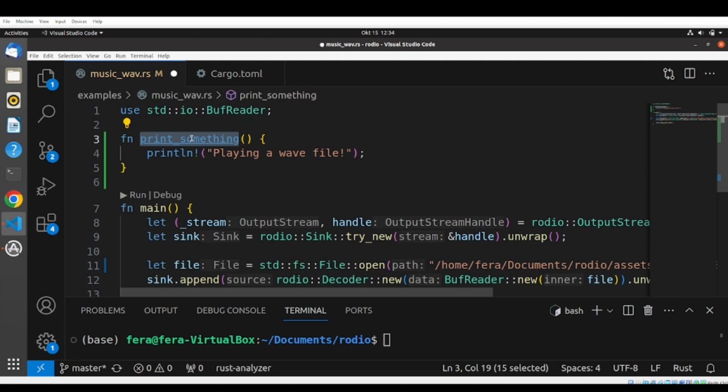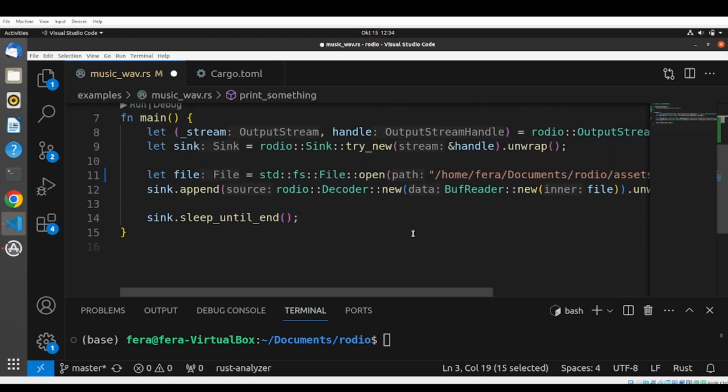So if we call this function here somewhere, after the last function that will play and sleep until end, then it will first play and then print. We can also try it out.